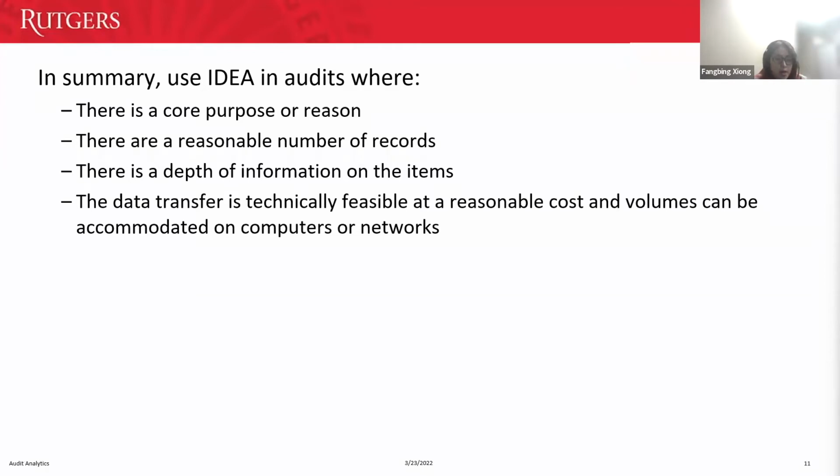Here we say this data transfer, although we've seen a large volume of data, we may not think it's like 200 billion records. That will be too much for IDEA to handle. So maybe IDEA is best for thousands of records, or 10,000 records, that kind of thing, but not million records or billion records.